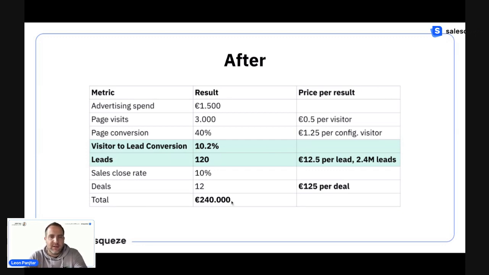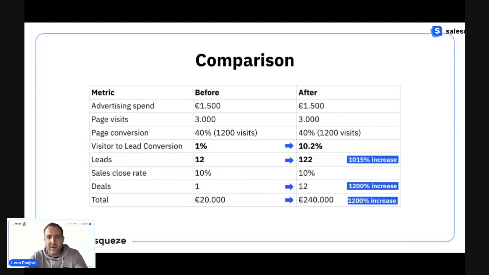So in this case, the total deals that you're going to be closing is 240,000 euros, which is, let's say, a 1,000% improvement from what you did before. So the comparison, yeah, we can usually close at least 1,000 more leads, so we can increase the lead generation by at least 500%, but it's usually a lot higher.